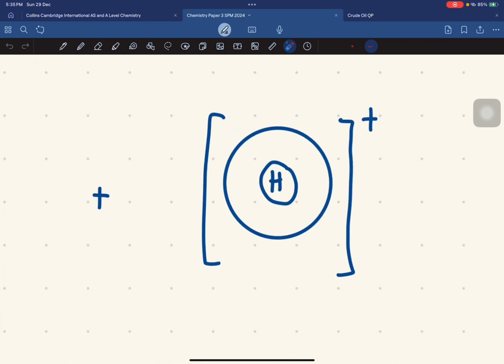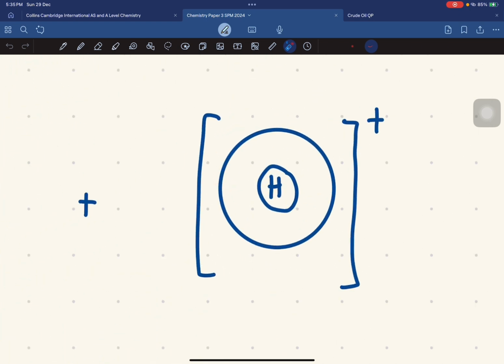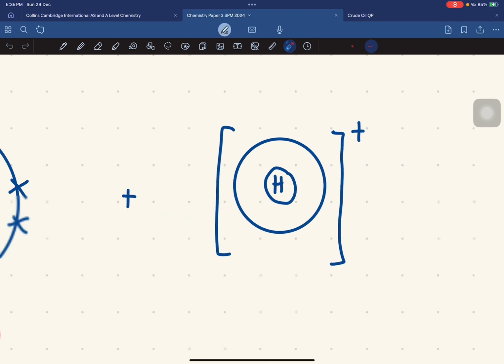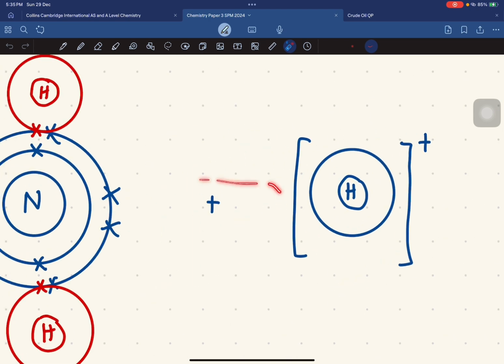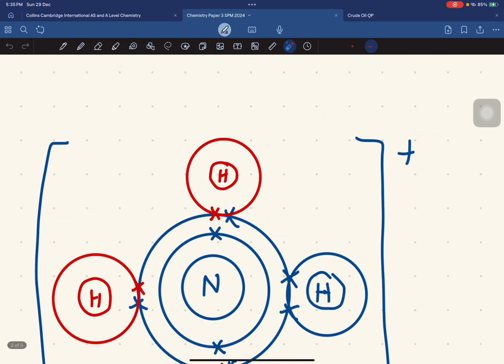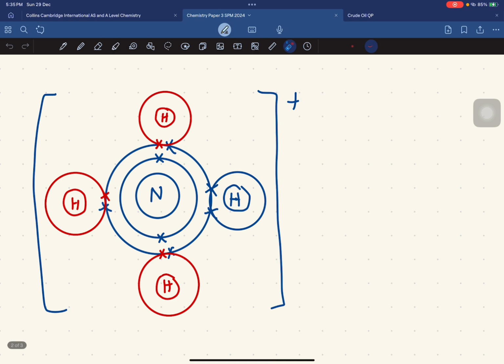We know that this one does not have any electrons in it. So in order to achieve stability, it needs to form a bond. In this case, it forms a dative bond with this lone pair of electrons, so that it achieves, in this case, 2. So now this structure achieves a stable duplet electron arrangement. Now it forms this structure. If you were to draw the ammonium ion structure, it is going to look like this. Don't forget your bracket and this positive symbol here.